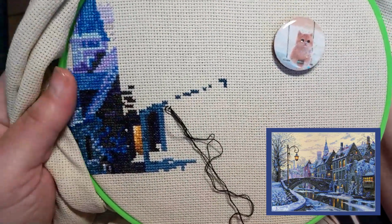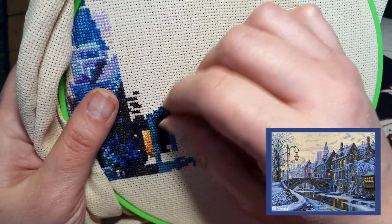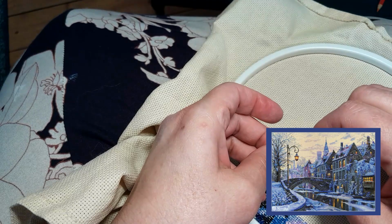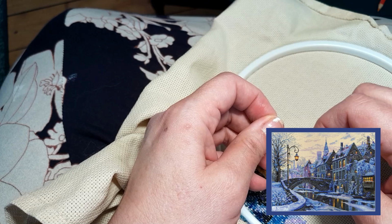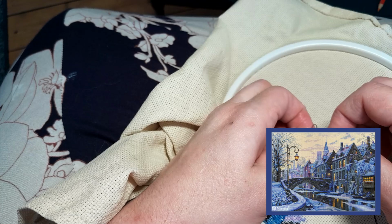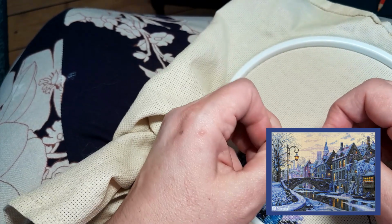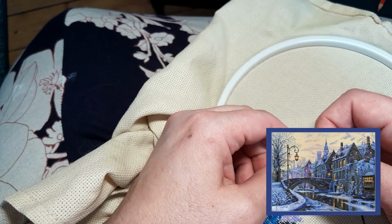So we've got a new colour going on here. At this point, it feels like it's going to take me 5 years to finish this chart. I really hope it doesn't take that long. Oh no, not another tangle. I could feel that one in my fingers. Come on. Come out. I'm usually very good at this, but sometimes it can be a bit of a nightmare. If you just pull a little bit inside those little loops, often it's not a proper knot, it's just that they've got tangled together. Yeah, that's coming out, I think. A little bit more.